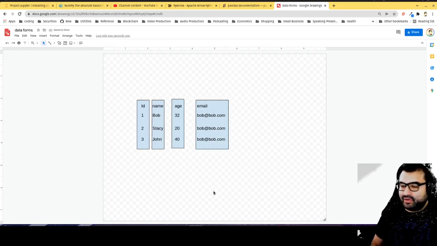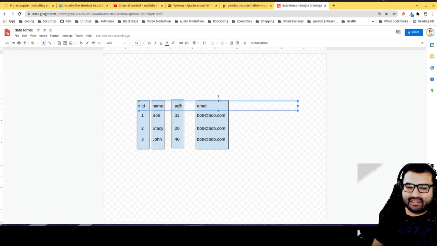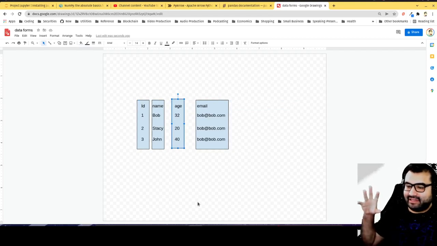And now here's the beauty of it. If I want to filter by age, and I say, hey, give me all the ones that have an age over 20, the only thing that really needs to be currently loaded in my computer's memory is this column right here. Because that's the only thing I need to look at. And I'm only looping through this. I'm not looping through several rows.